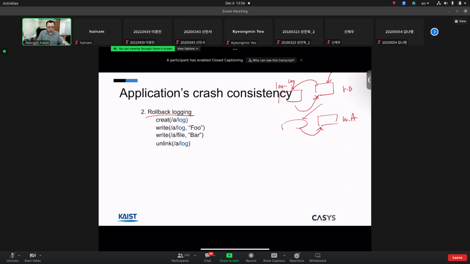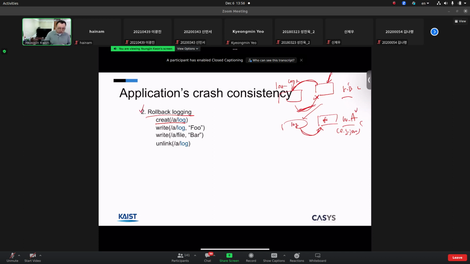So here I create a log. This is an example of a journal, right? In write-ahead, the new update goes to the log, and the original file is updated later. In rollback, you copy the original file to the log, and the new update goes to the original location. So journaling is the case of write-ahead.